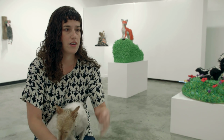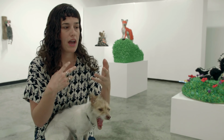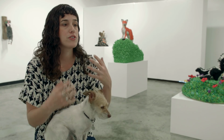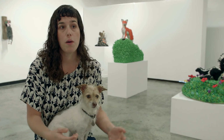And I was just making these animals that enchanted me out of clay. I thought about my materials and process and how, what is my mission as an artist? I'm a mission-driven artist. I'm a storyteller, I'm an educator, I'm an activist. How can I activate the work to present those kinds of ideas? And I started exploring materials a lot more.